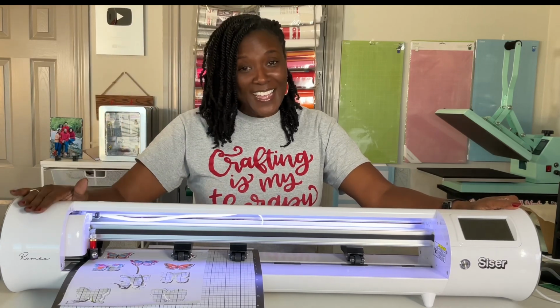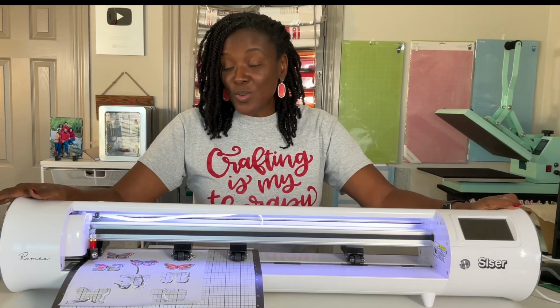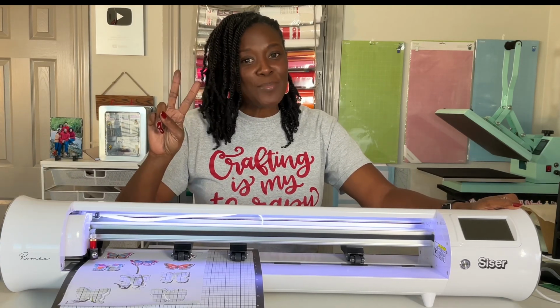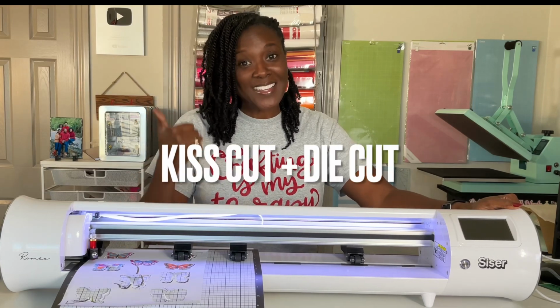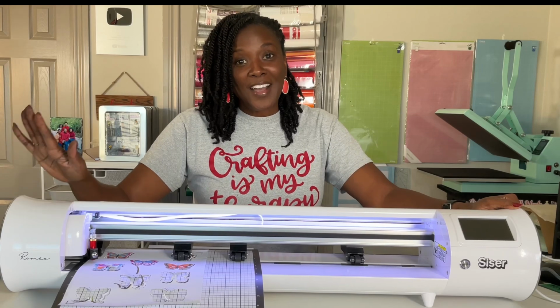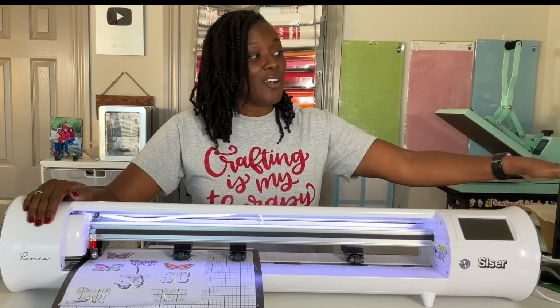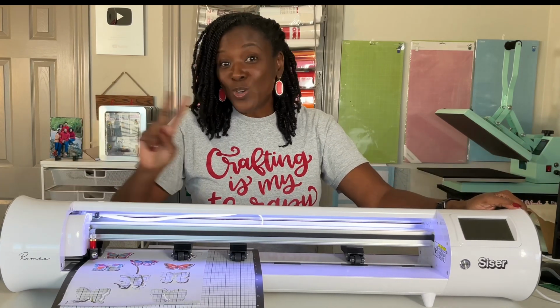But in today's tutorial, we have a few goals. We are going to make stickers two different ways. We're going to do a kiss cut and a die cut. We are also going to learn how to upload the files into Leonardo Design Studio. Two different ways, you guys.